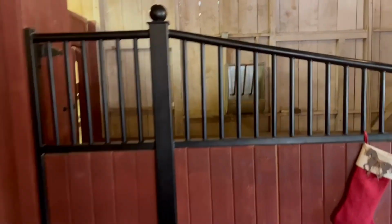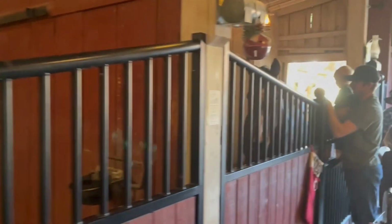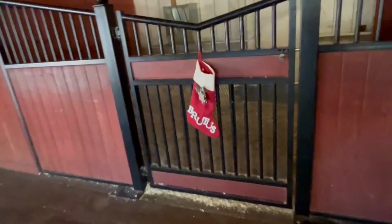And in this stable, there is nobody, so we just have the one horse here today. And there he is. Yeah, he's beautiful. And he lets the kids pet him. Awesome. So come to the livery stable, get a little Knott's history in here. This is what Knott's used to be about. And hopefully you'll get to see Brutus, because I love Brutus. He is very, very cool. I love this stocking too.